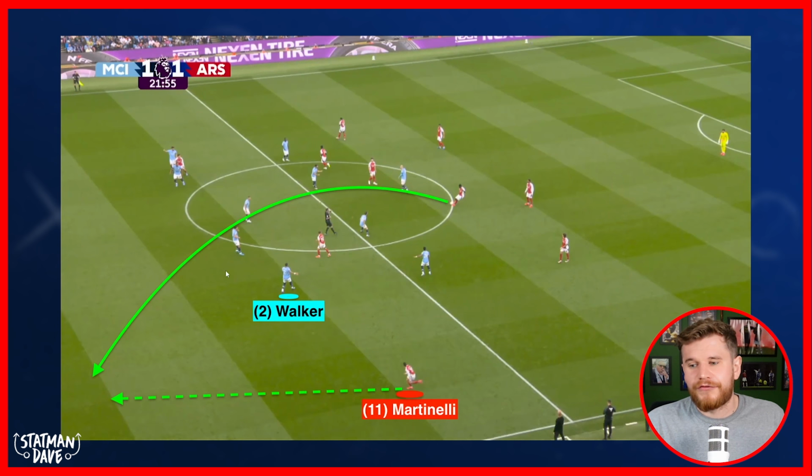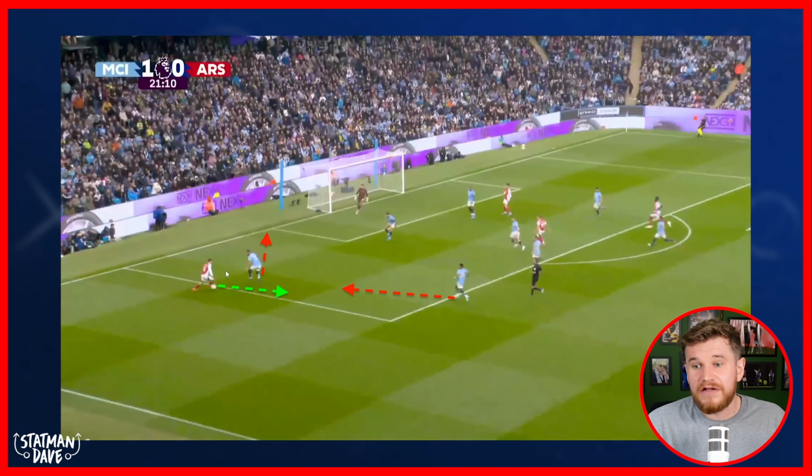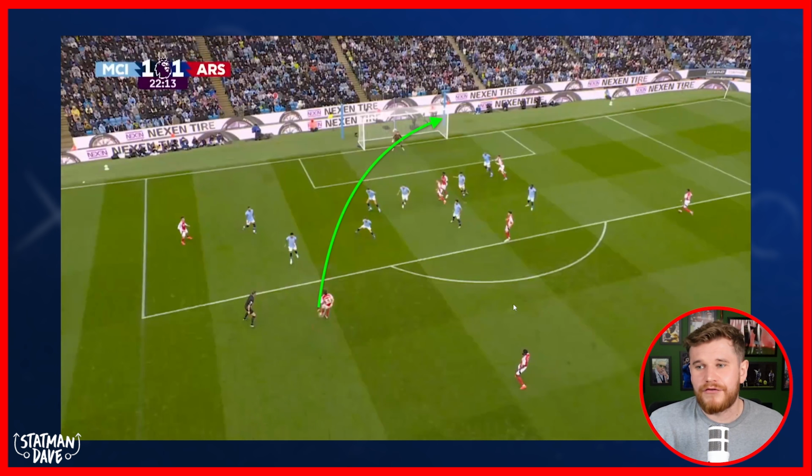The ball over the top to Martinelli to get him behind. Walker's not in a bad position there. He's not in a bad position here, but he gets absolutely done by Gabriel Martinelli, who cuts back inside. The situation that Arsenal created here is they've basically pulled all of Manchester City's players, apart from Erling Haaland, deep into their penalty area, which creates these zones on the edge of the box for long shots, something that we're going to talk about a lot later on. And again, the ball's dropped out to Calafiori, and the finish is superb on his left foot.